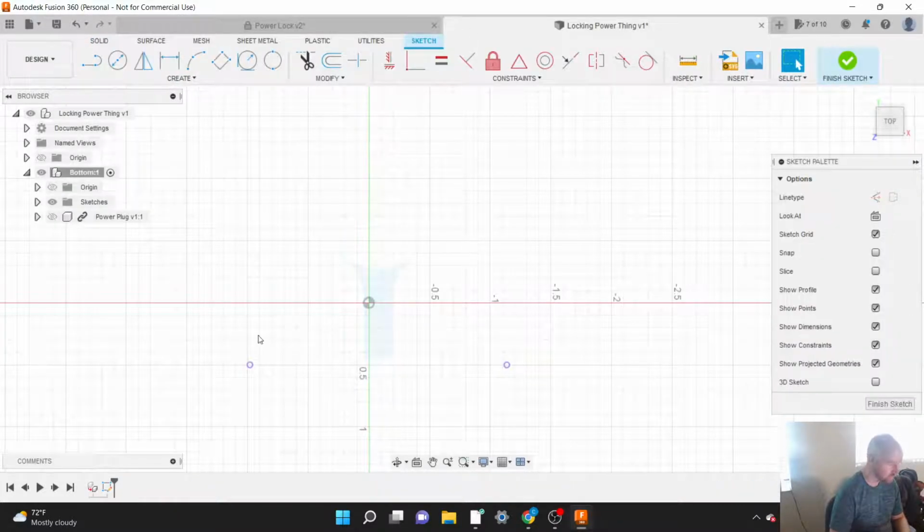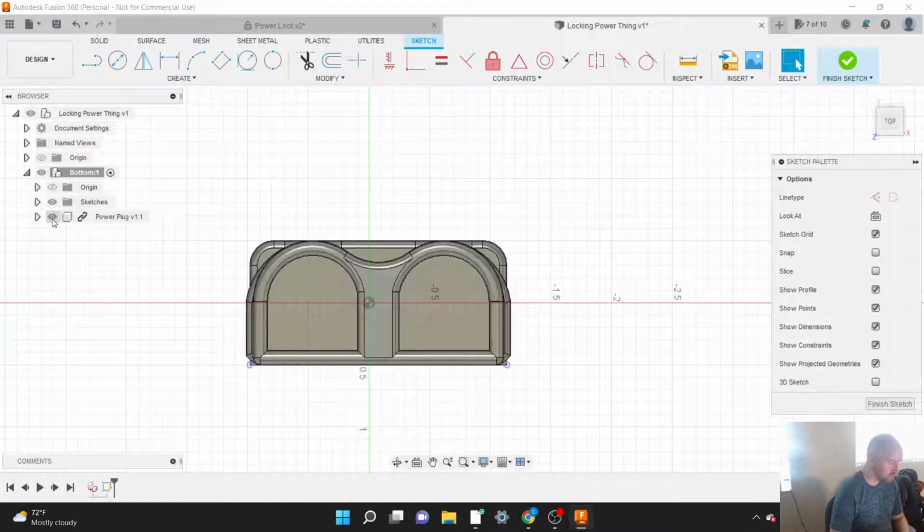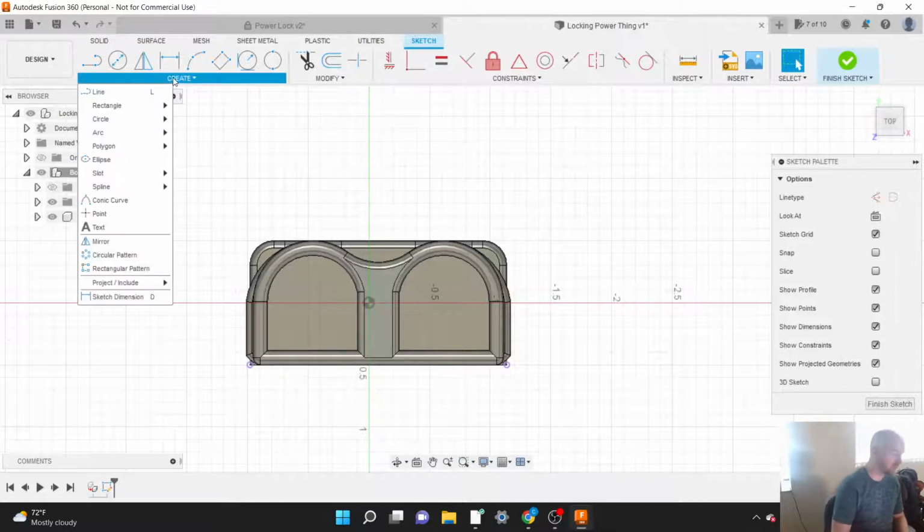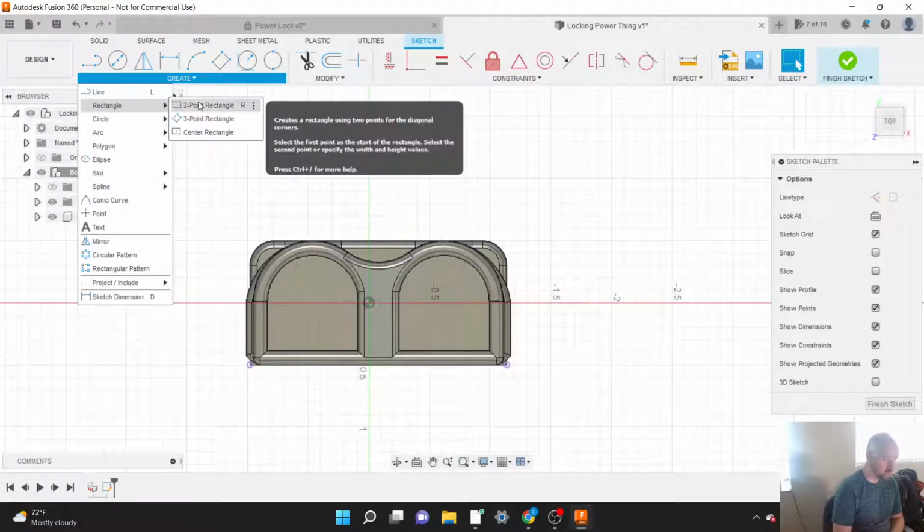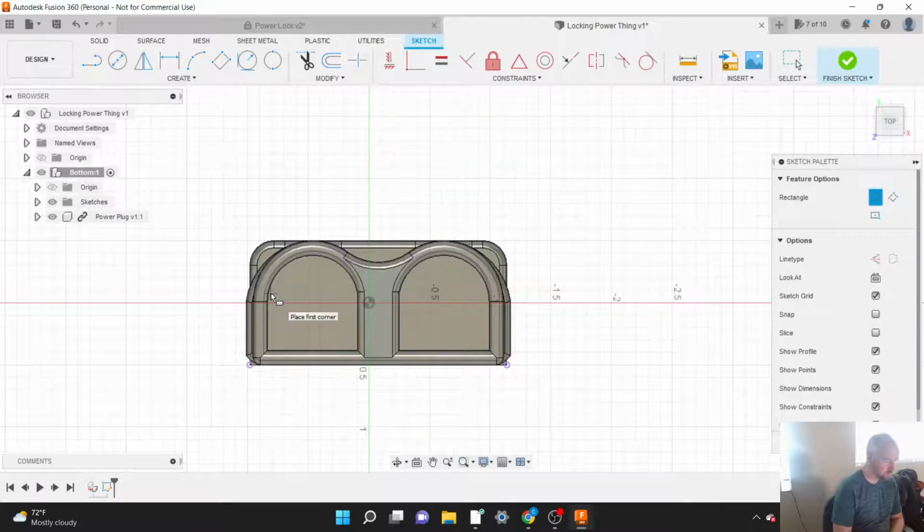All right, so now I'm going to turn my power plug visibility back on here, and from our create menu, I'm going to come up to this rectangle option and choose this 2-point rectangle. I am going to place the first corner of that rectangle on one of those 2 projected points.